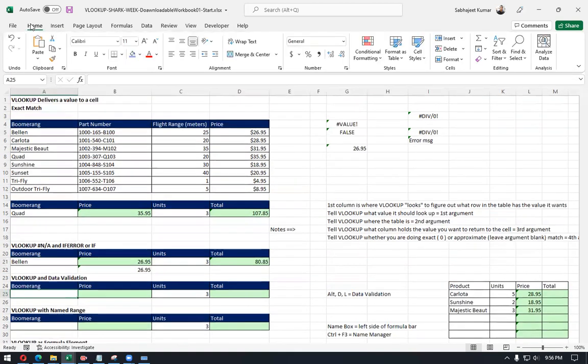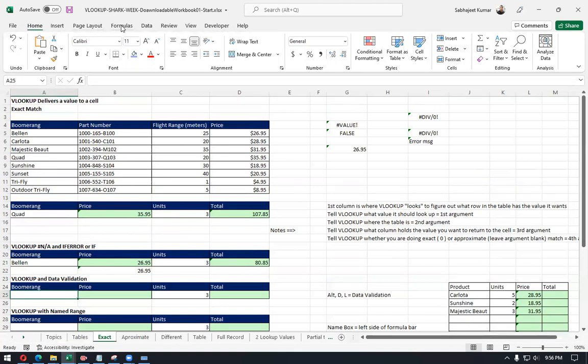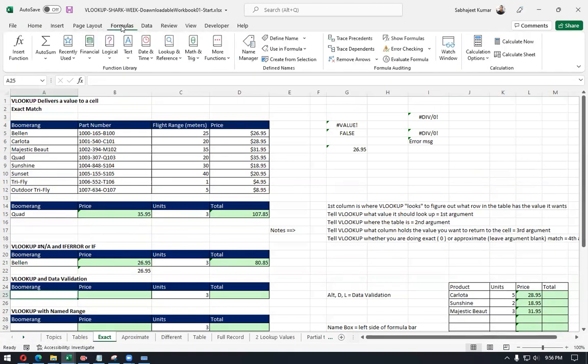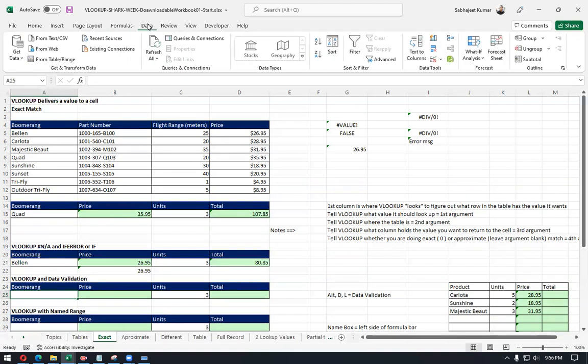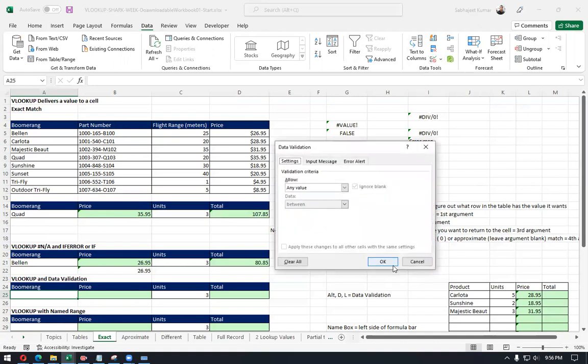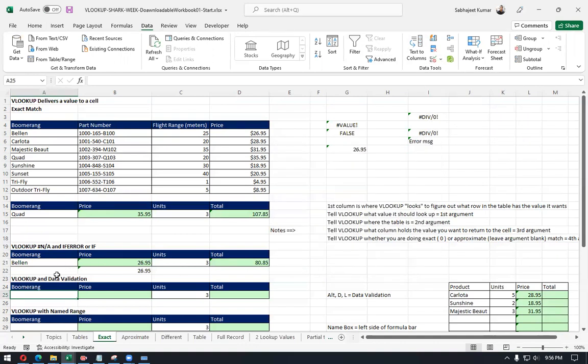Otherwise, go to the Data menu bar, there is a data validation. Can you see that? Yeah, this is the data validation control. Click here, or you can simply press where you want to apply the data validation.